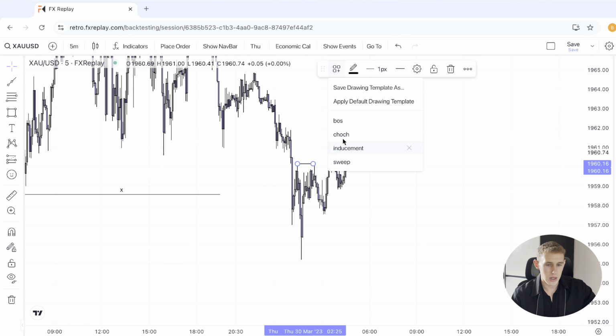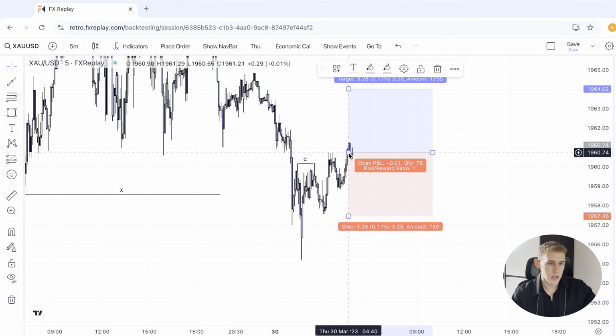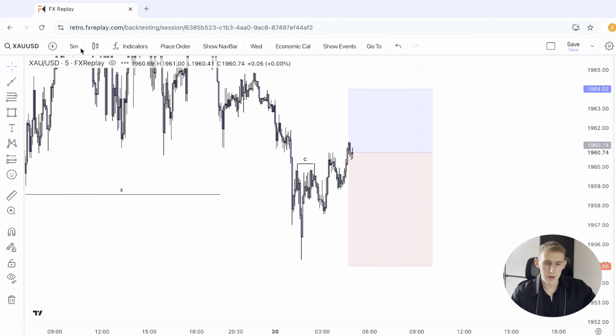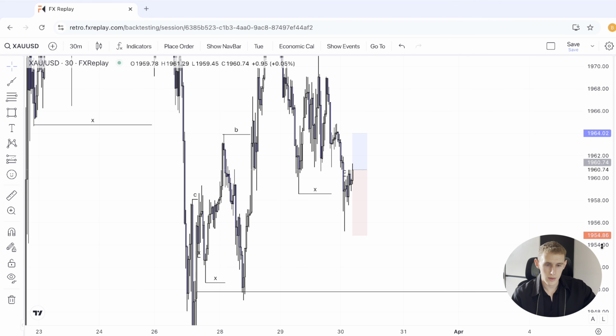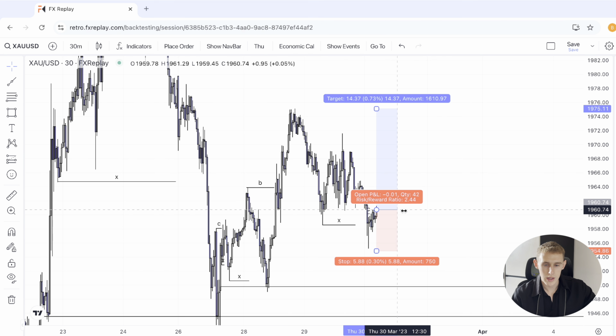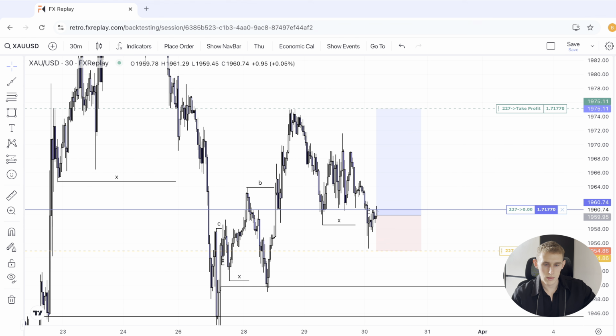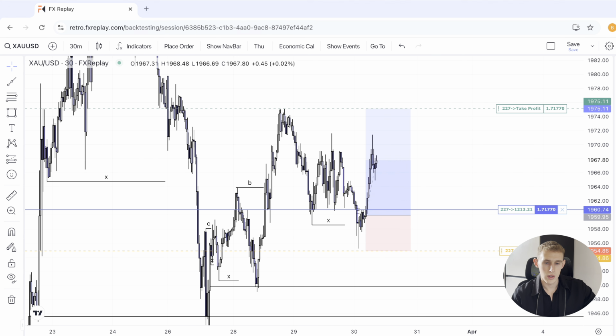So I'm going to go for a bit of a riskier entry, have stops just below the low, and we're going to go for this high if it's a 1 to 3, which it's not. So I'm going to wait for a pullback, see if we can get in at slightly lower price. Cool, so there we go.